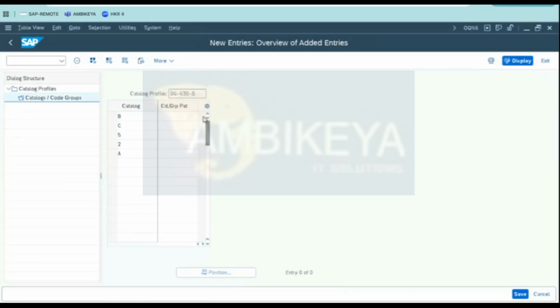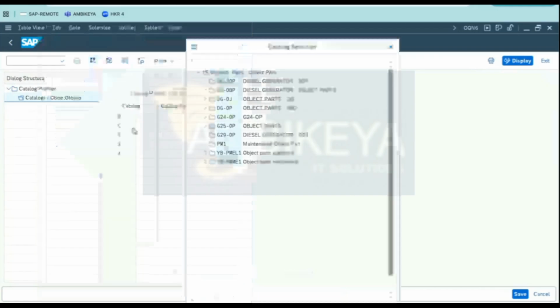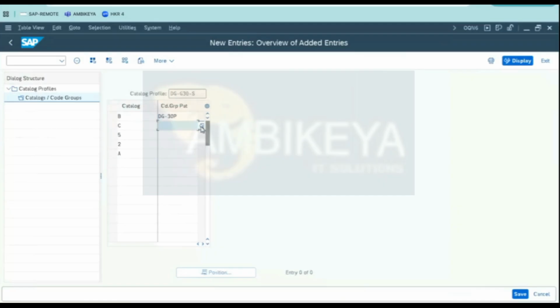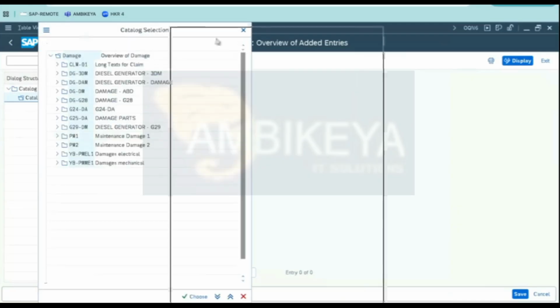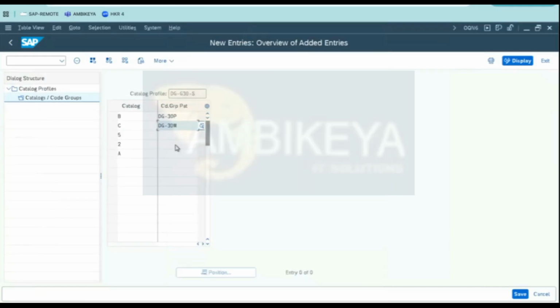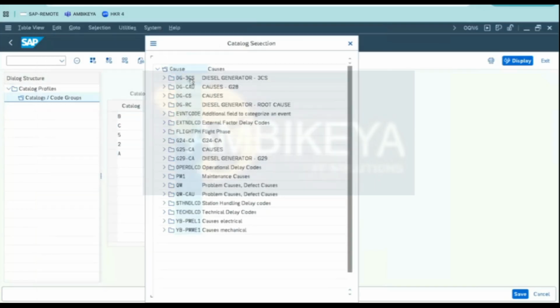For this catalog also, we have created our own code group. Against this catalog, there are so many code groups already in the system. Which one will we select? G30P, because we created our own. DG-30P, like 3 means OP. Like this, under C also we have created our own. For the causes also we have created our own.